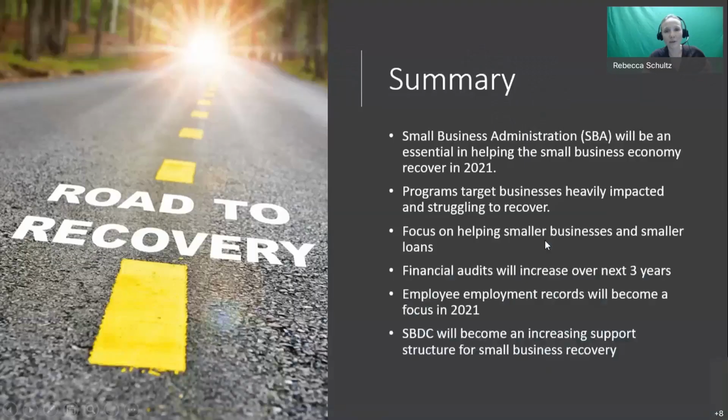Woo! So in summary, okay, the SBA administration has been an essential part of helping small businesses recover this year, right, and into the future. And these programs are targeting businesses that have been heavily impacted and are still struggling to recover. So if you cannot say that you have been heavily impacted and you're struggling to recover, it is not right for you. So the focus is on helping the smaller businesses with smaller loans be able to survive.